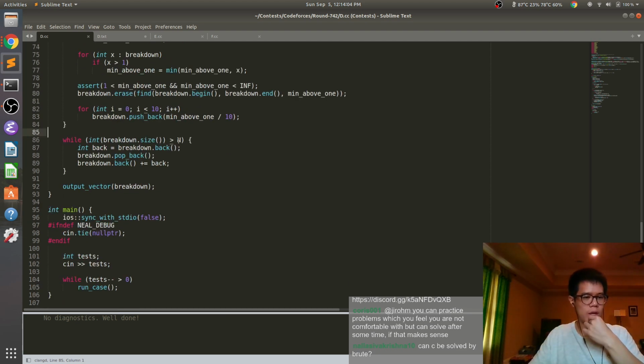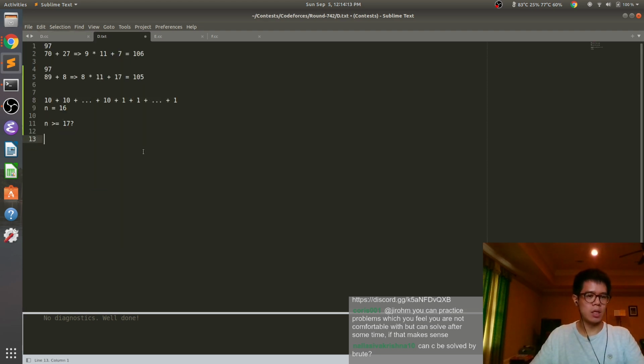Now the problem is I could have more than n numbers, and that's actually fine. If we have more than n numbers, we'll just compress a bunch of them into one number by adding them. And that won't be an issue because we shouldn't have any carrying. So for example, if we have this, which is 16 numbers, but we only want, let's say, 14 numbers, then we would just end up with something like this.